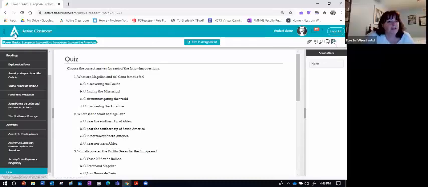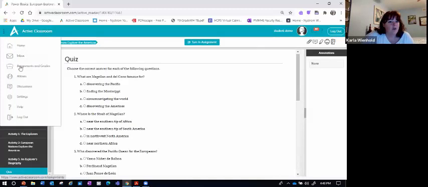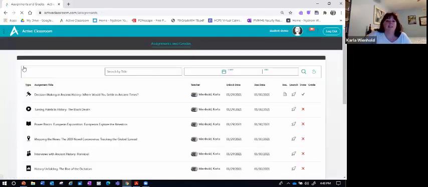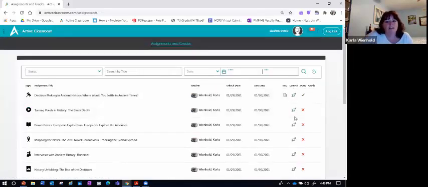So go ahead and click on the 3 little dots in the top left. Okay. And click on the assignments and grades from the list, like the third thing down, and then you're back at that list and you should see the rocket ships. Now you can see we turned in the decision making. There's a green little check mark.